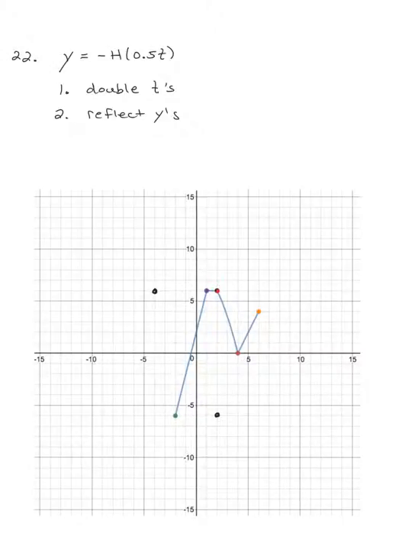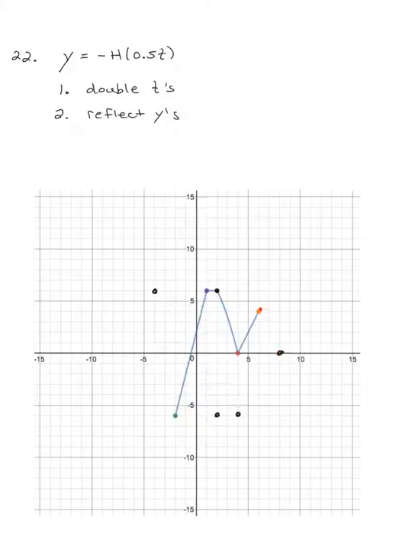Okay, this one's at 2. If I double it, it goes out to 4. If I reflect the y value, it goes down to negative 6, so that's 4, negative 6. If I double this at 4, it's going to go out to 8. The y value is 0, so if I double it, it stays 0. I actually meant to say reflect. We're on the axis, we're not doubling it. If you reflect it, it stays right where it is as well.